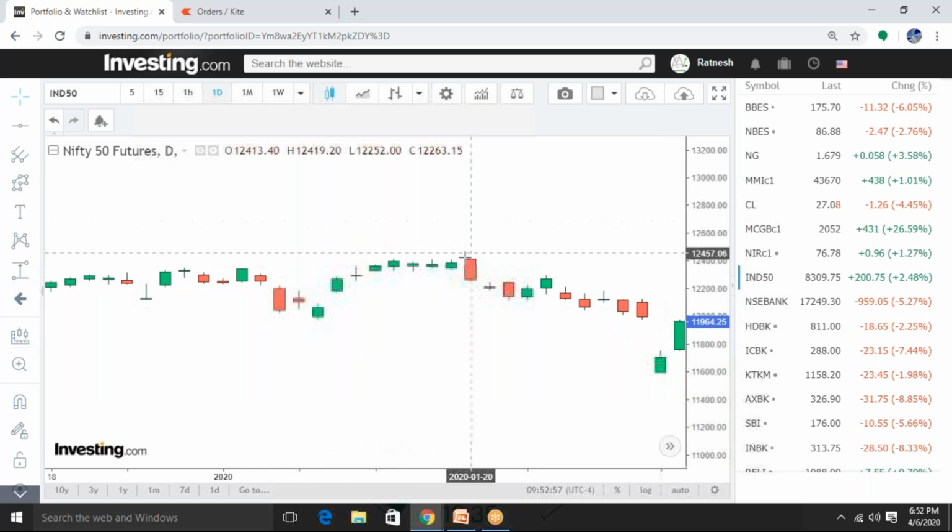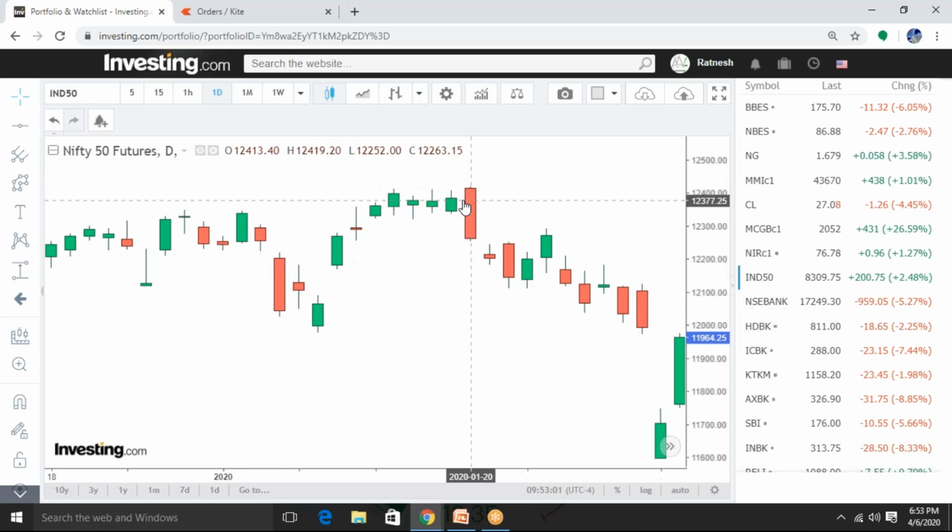See, clearly this was an engulfing pattern in a 1 day chart. When Nifty fell after 12,400, everybody should have exited their position right here. Any investment people should exit their position at this level. Who did not exit their position made a mistake. So this was the confirmation. At this level every investor should exit.